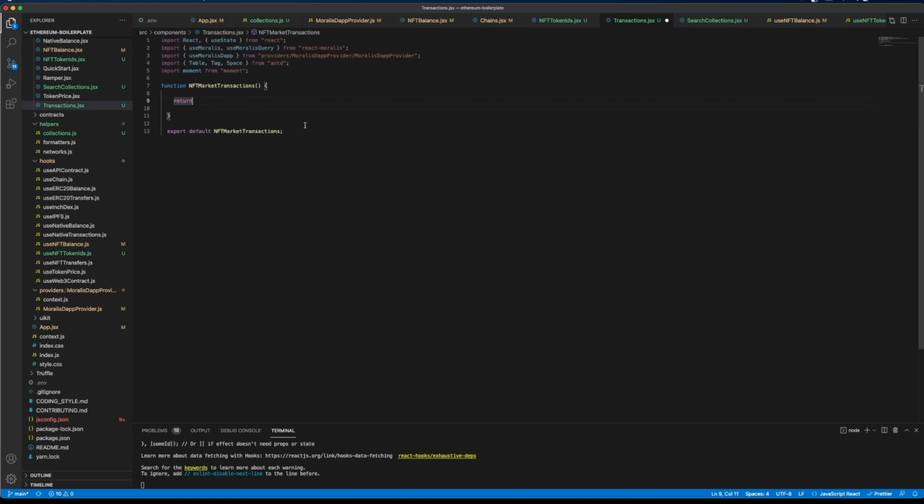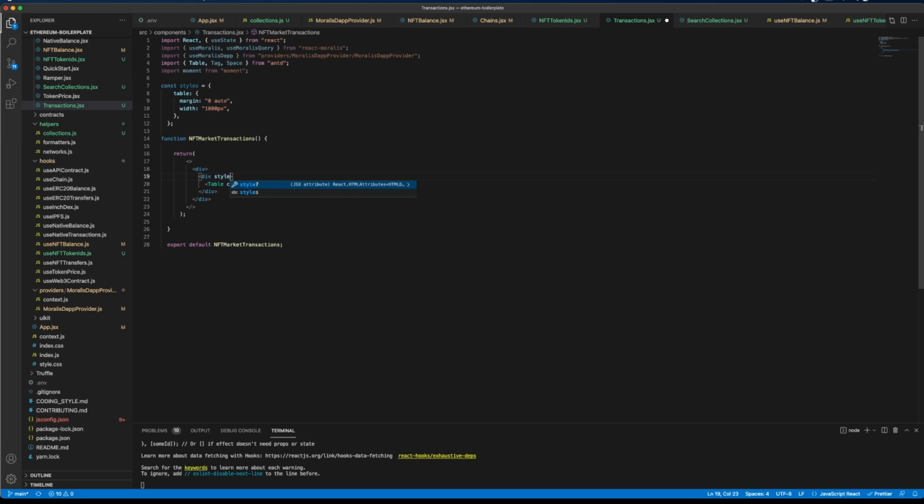So the general element on this page will definitely be a table. So we'll just add this Ant Design table into the return element, which will return our UI, and it takes in the columns and data source, which we'll have to provide. Just make sure that it looks nice. So we'll create a little styling. Cool. So we have this little styles object. So we can give this a style. Style equals styles dot table. Nice. Save that.